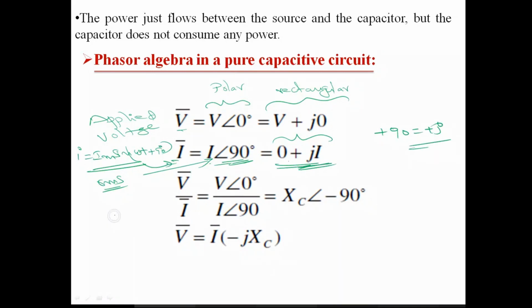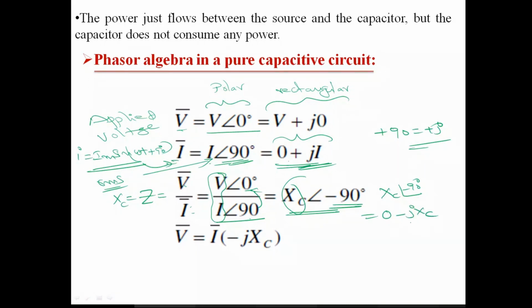So if you want the impedance Z, or capacitive reactance Xc, it is V by I. So V bar by I bar, where V bar is expressed as V angle 0 degrees divided by I angle 90 degrees. The magnitude of V by I is the magnitude of Xc, and the angle is 0 minus plus 90, which gives minus 90. So this is Xc angle minus 90 degrees. And this Xc angle minus 90 degrees can be represented in the rectangular form as 0 minus j Xc. This minus j represents angle minus 90 degrees. We discussed that when we discussed the j operator, right? So this is how the applied voltage expression in phasor form can be represented.